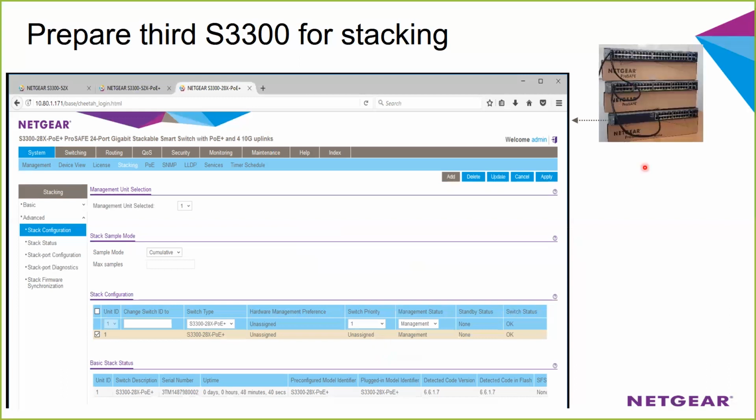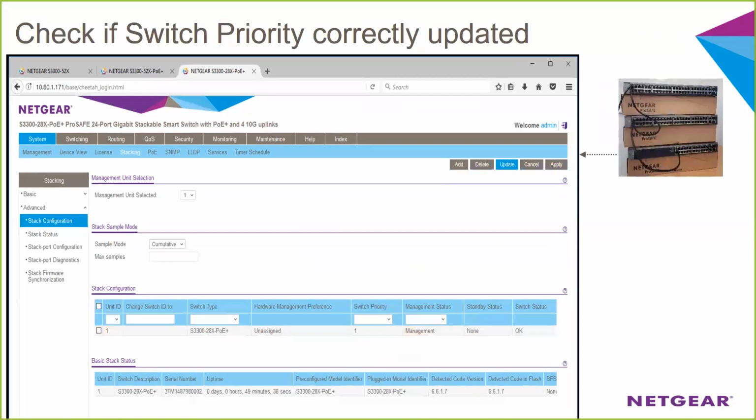This time, I don't want that guy being elected as the master switch by default. So I'm going to pick the lowest switch priority so that I make absolutely sure this switch will remain as a simple member of my future stack. So I'm going to switch that switch priority from unassigned to 1, click apply, and then you can check real quick that this was taken care of.